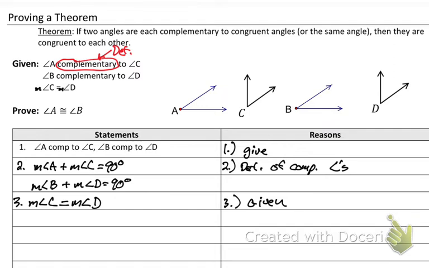Does anyone know the statement that I would like to write right here? I want us all to think of something. Don't wait for someone to give an answer. Think about what I'm going to write in this next step, a statement that has angle A on one side and B on the other side.